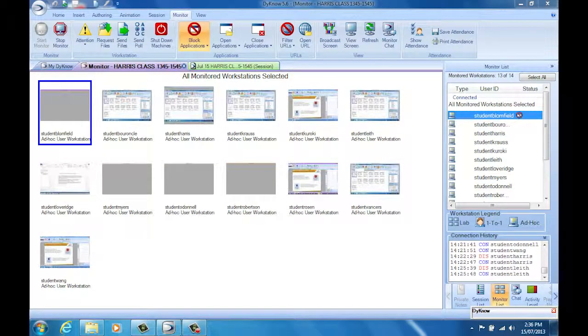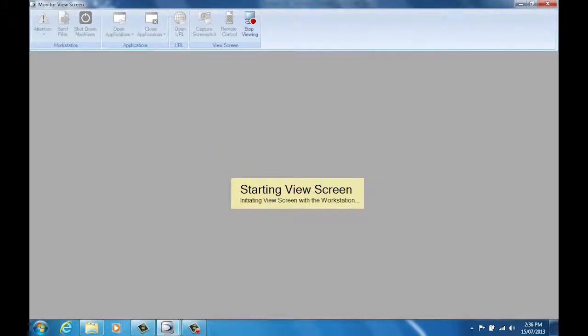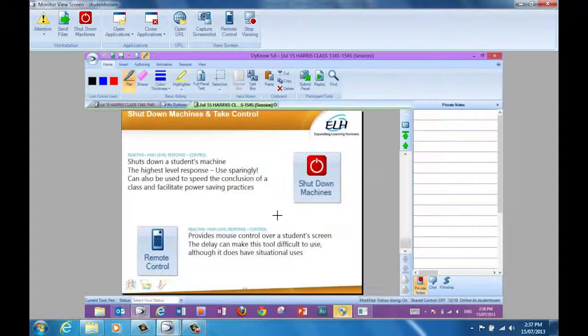All right, you're just going to need to watch up on the big screen, I'm sorry. All right, so I'm just going to go in over here so I can see a student's screen. Now, within here, I might see inappropriate activity, so I can just go here, remote control. So from here, I can now move their mouse around, and I have control over the screen.